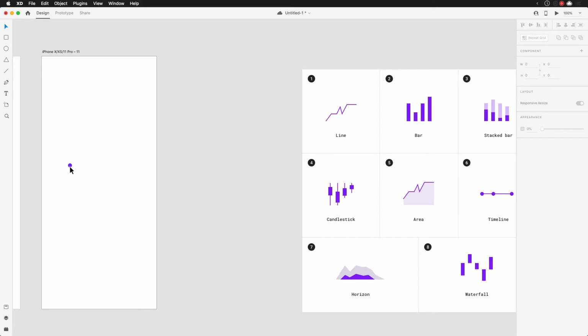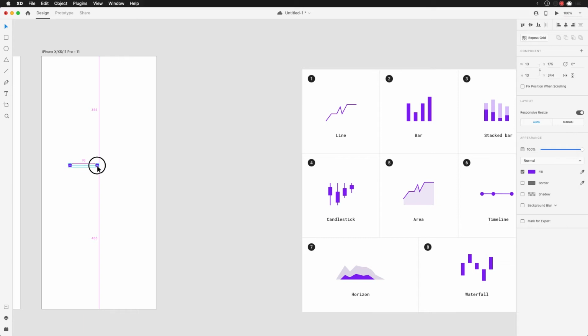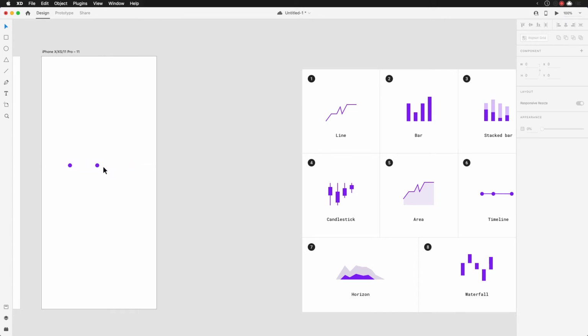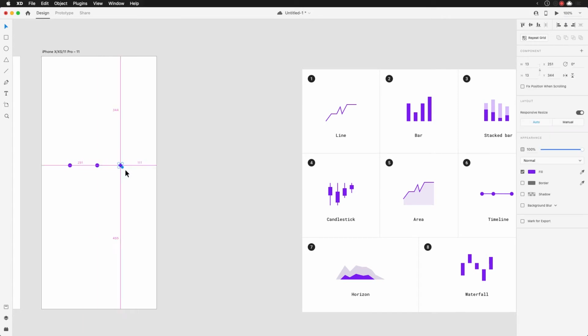All right, so then we're going to hold Option and Shift to duplicate. You know that Option is for creating a duplication, while Shift constrains the move, so this one moves horizontally. So we're using the same pattern here.